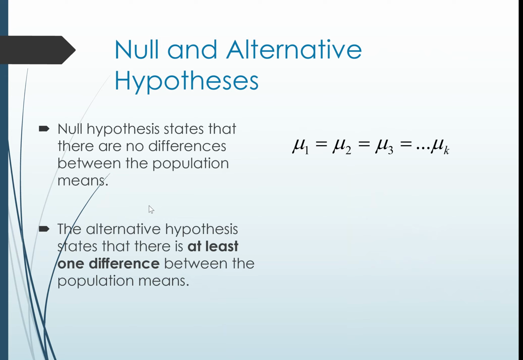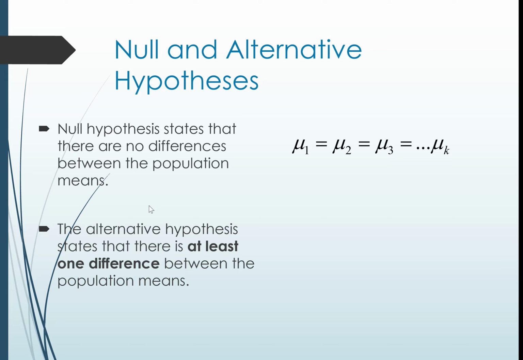So the null hypothesis here is a little bit different than what we're used to. The null hypothesis will typically state that there are no differences between the population means in the group. Since we have typically more than two groups being compared, the null hypothesis is saying that basically the means are all the same, they're all coming from the same population more or less. The alternative, however, says that there's at least one difference. So when we reject the null, we know there's at least one difference.